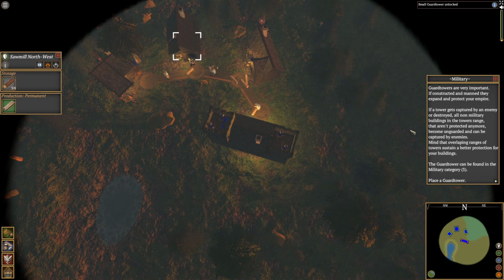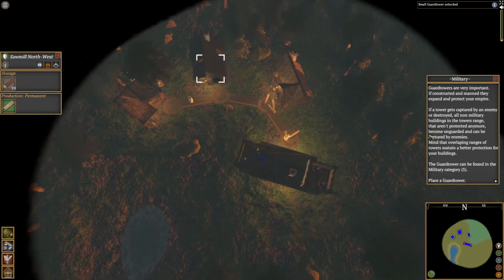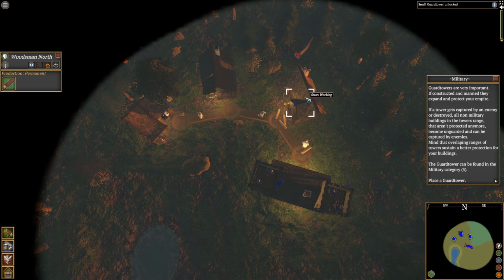Guard towers are very important. If constructed and managed, they expand and protect your empire. If a tower gets captured by an enemy or destroyed, all non-military buildings in the tower's range that aren't protected anymore become unguarded and can be captured by enemies. So say I've got a guard tower here and the area protects this workplace. If that guard tower gets taken over, then this building's not protected, so that can get burnt down and destroyed.